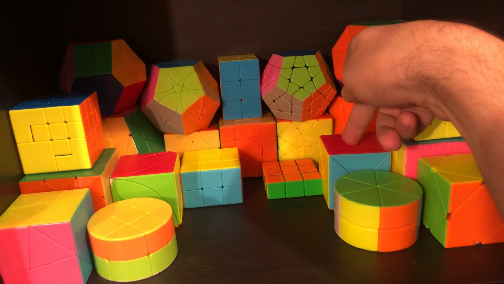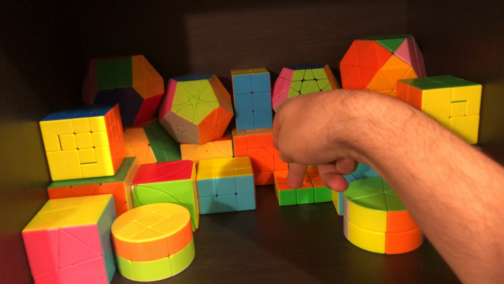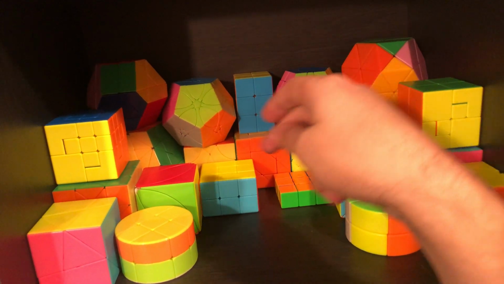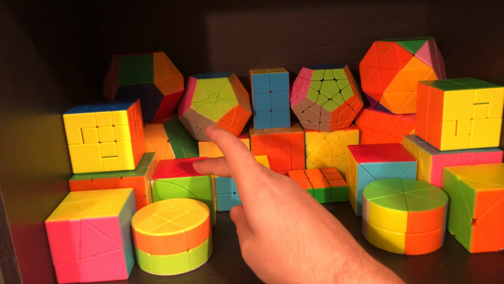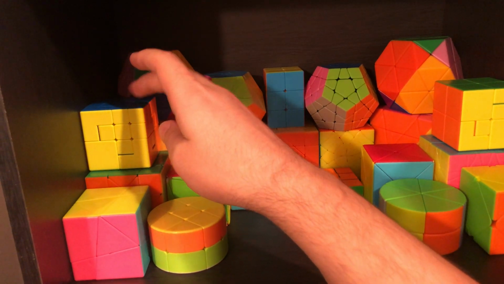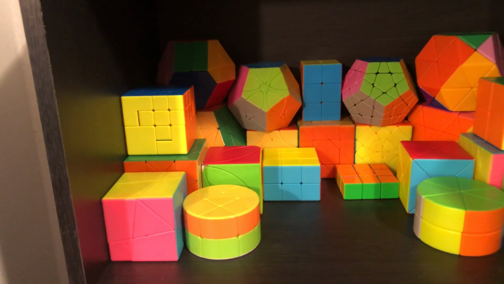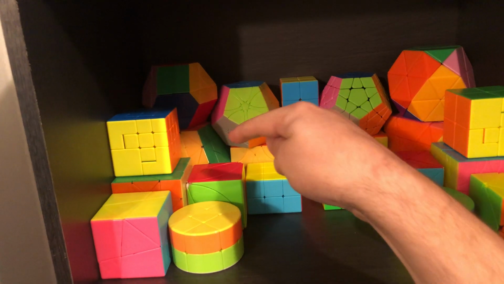This one is a Key Dino Cube. This is, I forget the company, I think it's YJ. 1x3x3 floppy. Key 2x3x3 cuboid. Key Ivy Cube. MF8 Sun Cube. This is the Moyu Puppet version 2. Also very difficult, but slightly easier than this one. I've solved it one time.